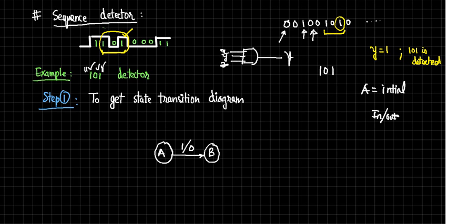One is done, right? When the next 0 comes, then it goes to the next state, otherwise it will retain the same state. So I will indicate that with another state C, saying that it will jump to the next state when the input is 0, just because we need to detect 101. Initially, when the input bit was 1, it jumped to the next state. Output was still 0, because we didn't detect the complete sequence. Next, the input bit is 0. It will jump to the next state, but still the output will remain 0, just because the third bit is yet to come. So 0 is the input, 0 is the output. Is that clear?